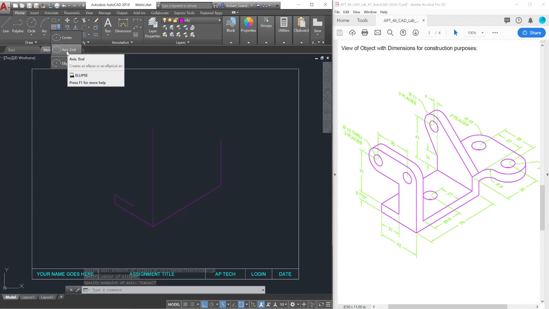The axis end point is the ellipse command, and when you issue it, you will see you have 3 options here. The reason why I didn't have these options before is because when you press the other button, it types in one of these options. Specifically, it types in the C option for you, and then it removes the other options for you. Many buttons in AutoCAD simply type in the command and then a small macro to issue one of the options for that particular command. So with this one here, before I pick my center point, I can invoke the ISO circle option.